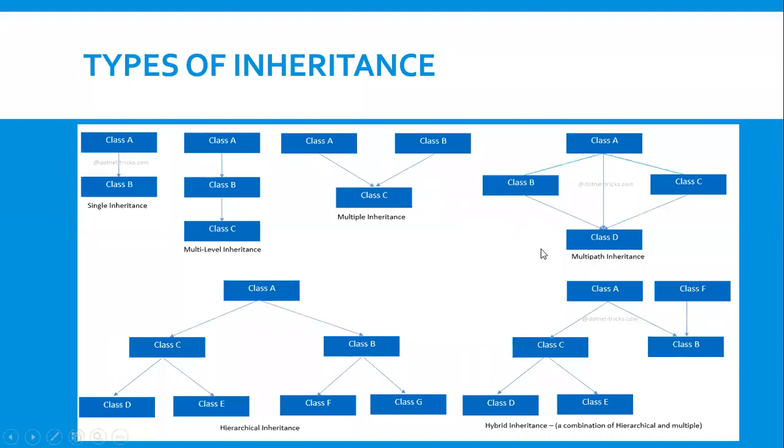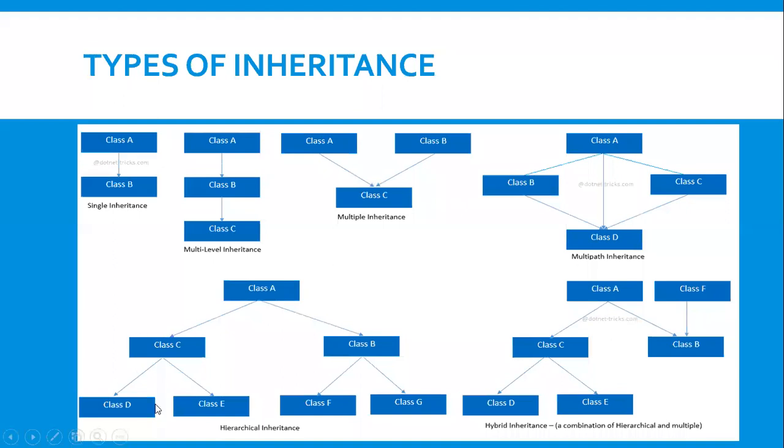And this is what we call a multi-path inheritance. That means class A will give the properties to class B, and class B will give the properties to class D. At the same time, class D will also get properties directly from class A. That means class D can get the properties in two ways: one is from class B, as well as from class A directly. Similarly, from class C, also from class A directly. So class D has various ways of acquiring the parent properties. So this type of inheritance is called a multi-path inheritance.